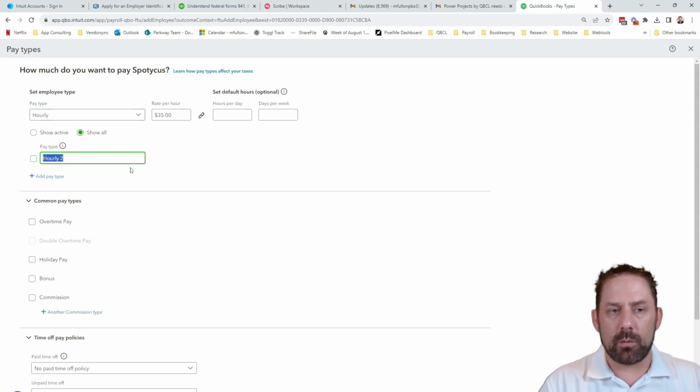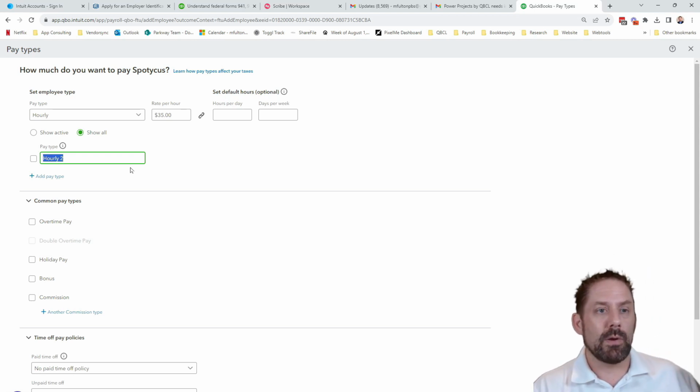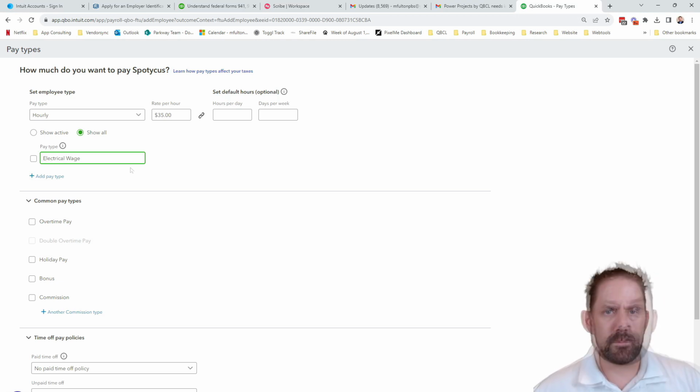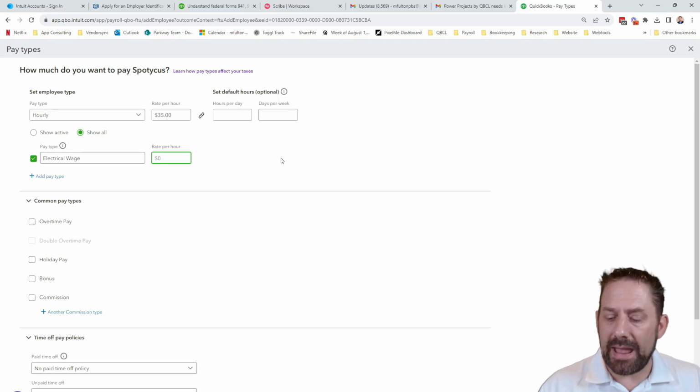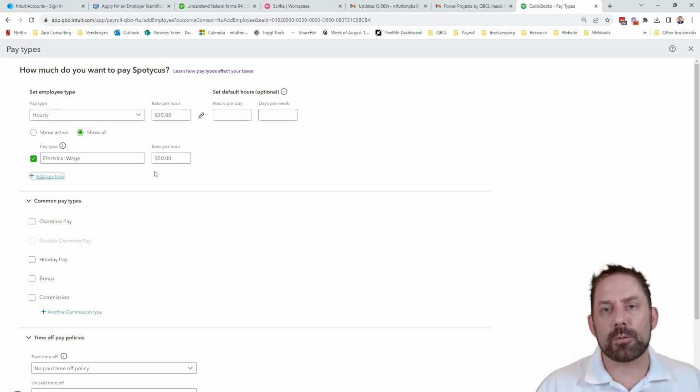Then you can have a secondary payroll type that you can label these different ways. You can call it whatever you want. So a great example for something like this is, again, possibly in construction, if you're paying somebody at one rate to do painting versus an electrical wage, you could do it this way if you wanted to. So once you've created the second one for electrical, you can click it to choose it. It's going to ask you for a rate per hour. Let's say we put it in for 50. And now you'd have the ability to break out different periods of time by the different wage, so it would be calculated that way.